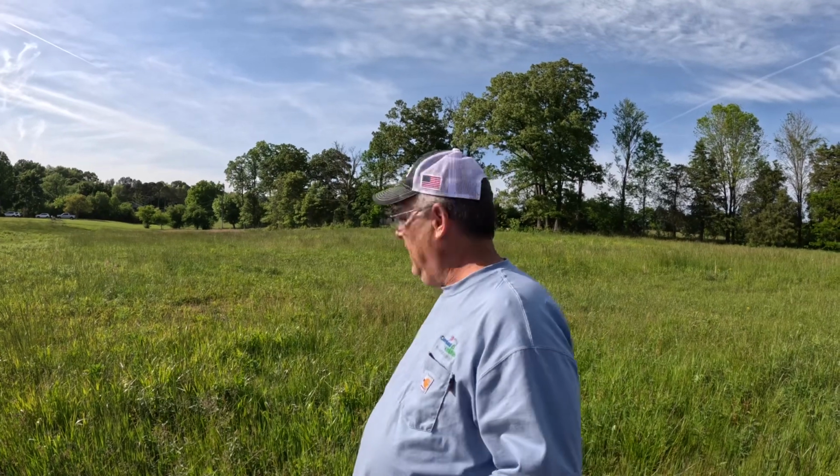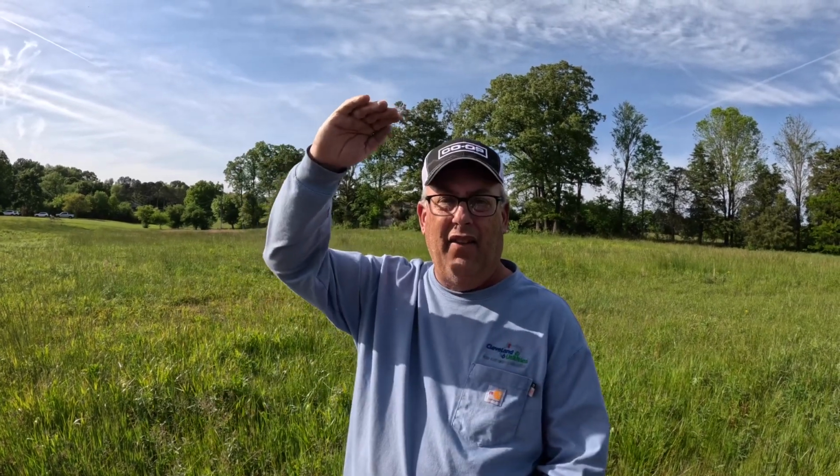Okay, I'm out in the field where we ran the chickens all last winter, and it really looks good. We'll be cutting hay in a couple weeks at least, maybe even before that. I don't want to ride out in it because it makes tracks and cramps it down, but it's probably this high right now, a good 2.5, 3 feet. So another week maybe, depends on the weather. We're supposed to get a lot of rain the next day or two, so I'll be cutting that hay and I'll film it.